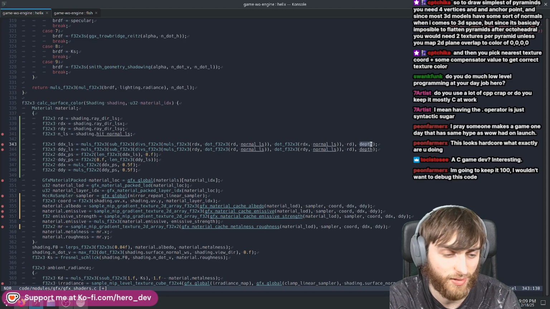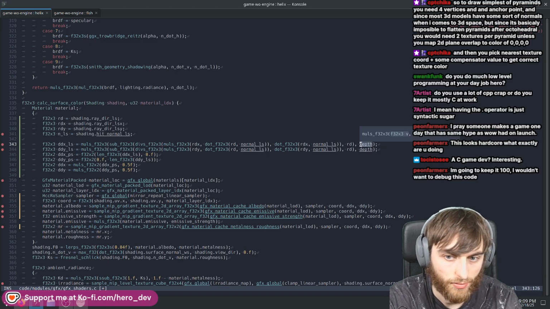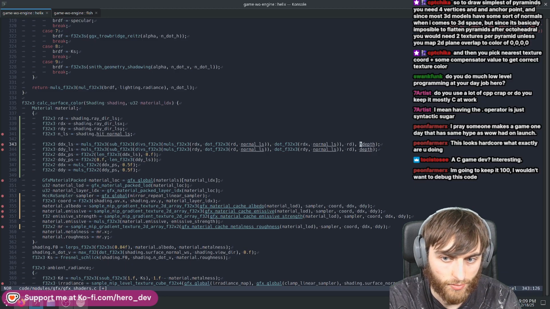The sort of the hit. What is the depth along the ray that you hit? I guess we'll just call it depth.